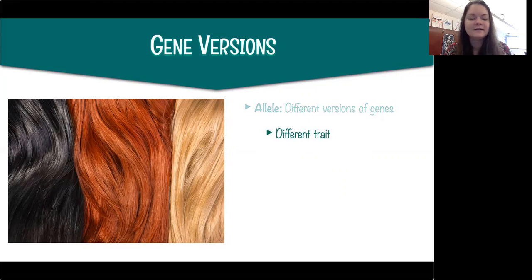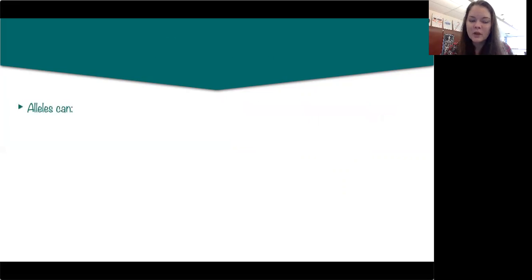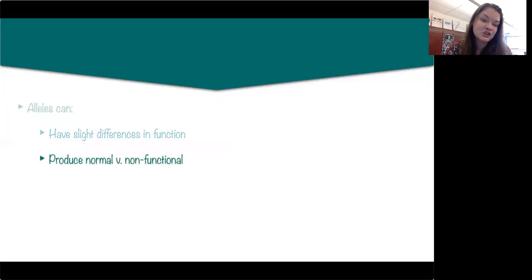And so some of these alleles are coding for different traits. Okay, so let's talk about what different alleles can do. This is going to be a really important piece going into the genetics unit. When we look at different alleles, you can have differences in function, normal versus non-functional, which sometimes is a bad thing. Sometimes it really doesn't matter. You can have normal versus some kind of harmful product being made. Okay, big picture. Different versions of a gene can sometimes be bad, sometimes be good, and sometimes be lethal.